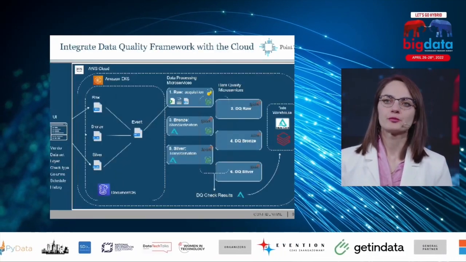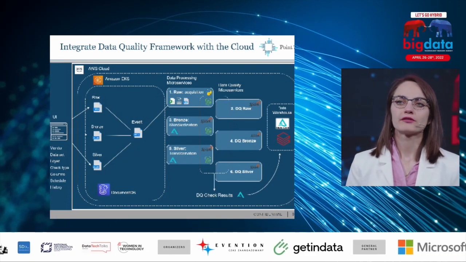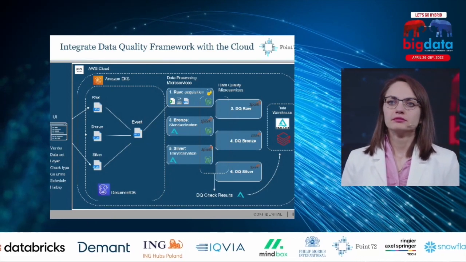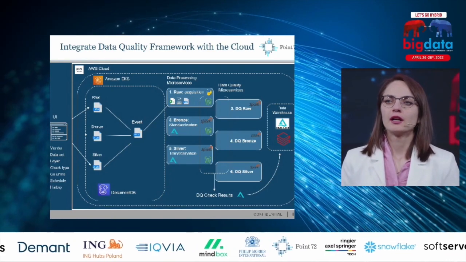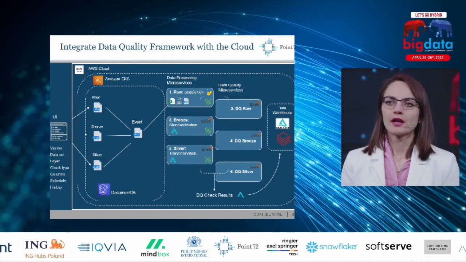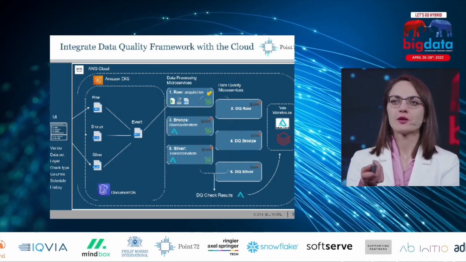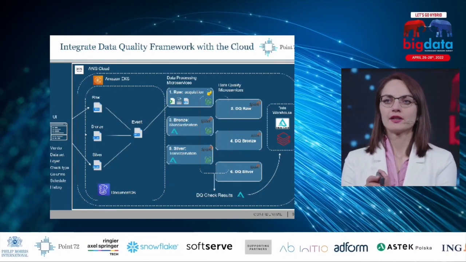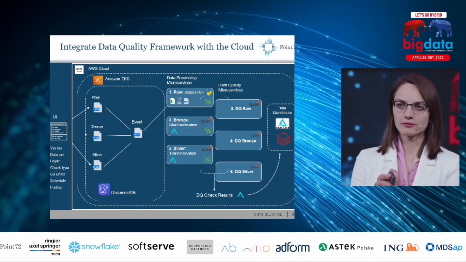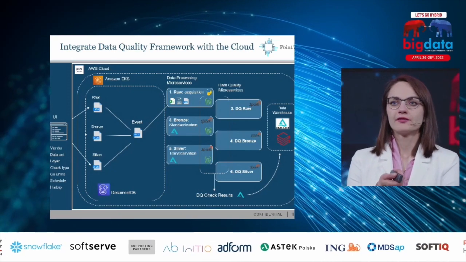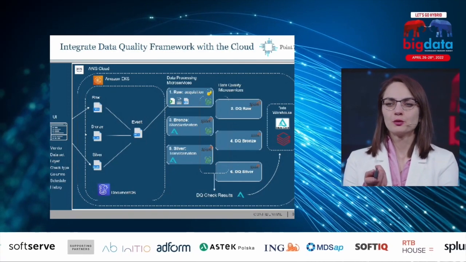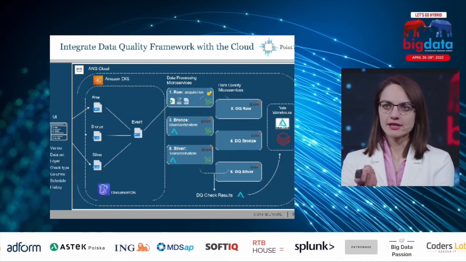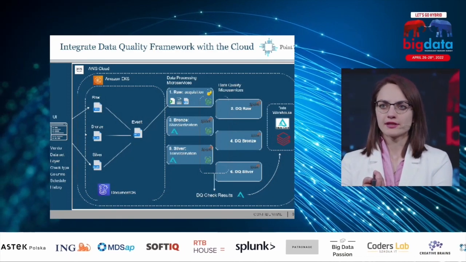Now, I think it's high time to present how we actually integrate our data quality framework with the cloud, with our data platform. Let's say a daily file appears on the data vendor source. Then we have our first microservice, acquisition, started. This acquisition microservice starts the process of onboarding that file to our data platform. After it finishes, the first DQ microservice kicks off. After completion of this DQ microservice, the next microservice starts its work, like standardization.